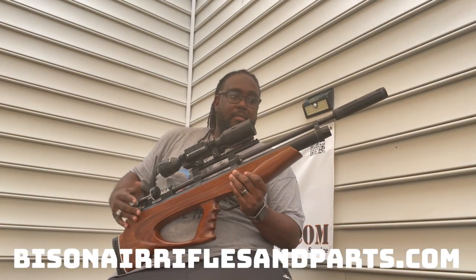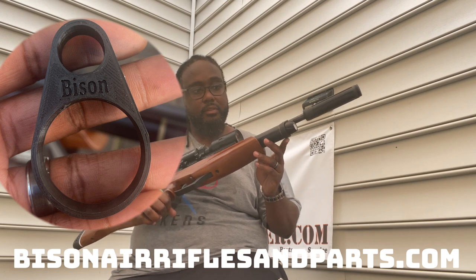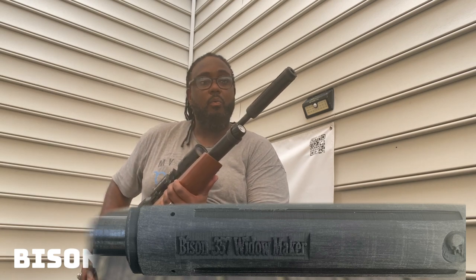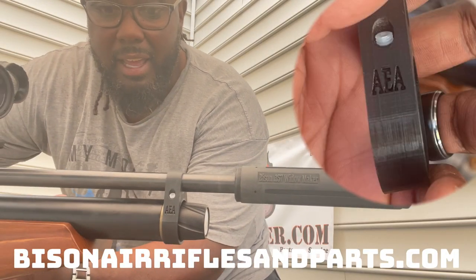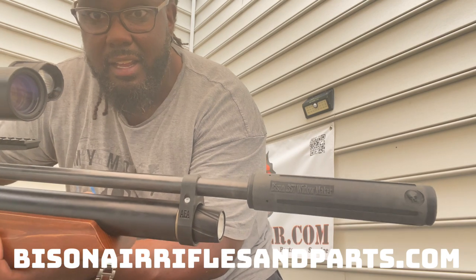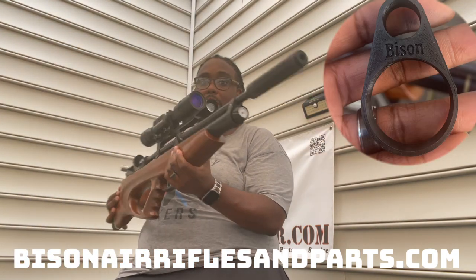Then I also got the barrel band and the suppressor. The suppressor is the Widowmaker 357. And the barrel band has AEA on that side and Bison on the inside. Well, I put it on backwards on the outside.